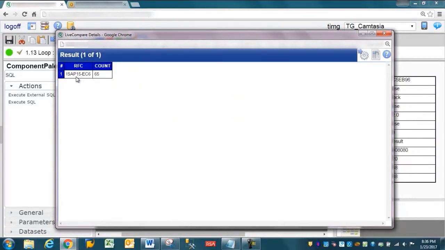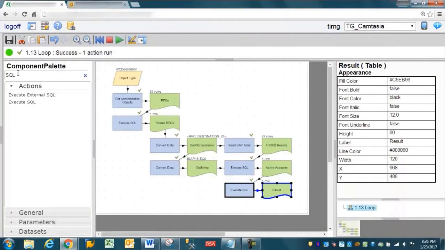What I want to do now is loop in 3 RFCs and get the count of active accounts per RFC. So type in loop. Let's bring the Start Loop Collect action out.